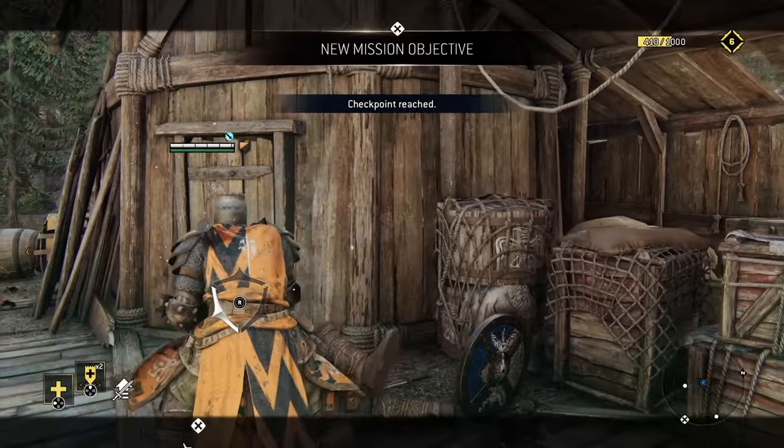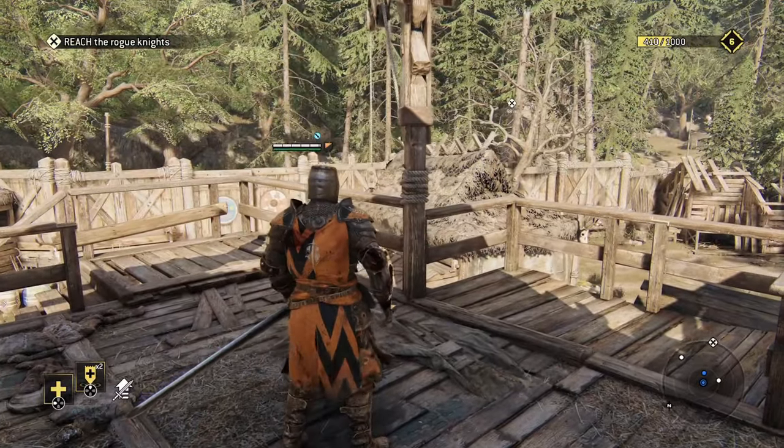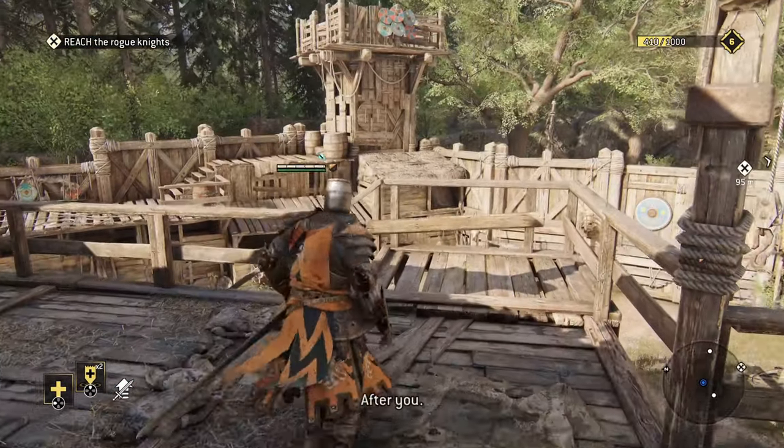Boom! Commander down. Checkpoint activated. Okay. Now reach the rogue knights. Okay.